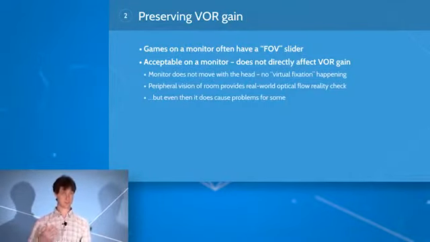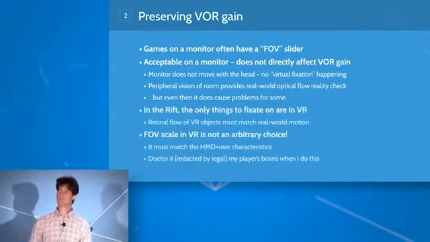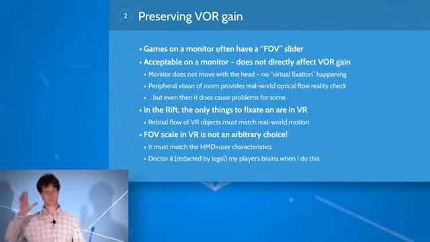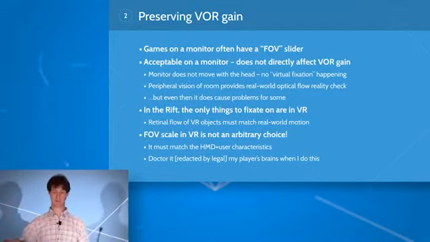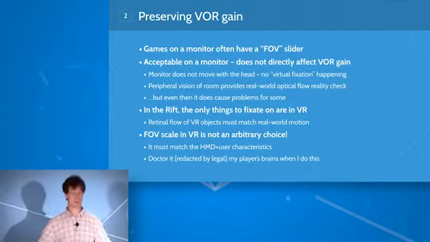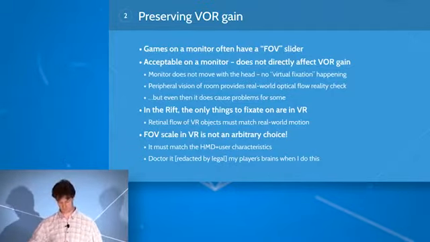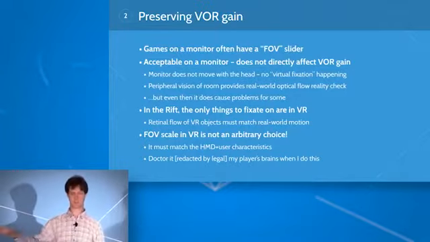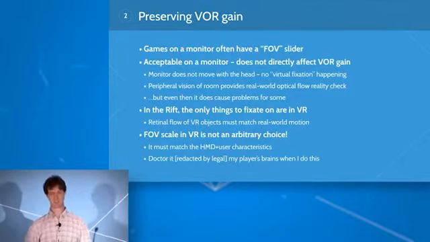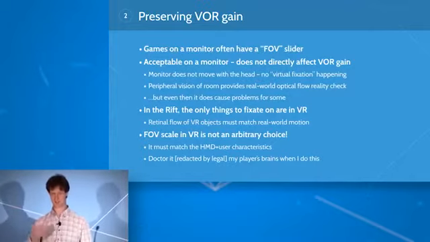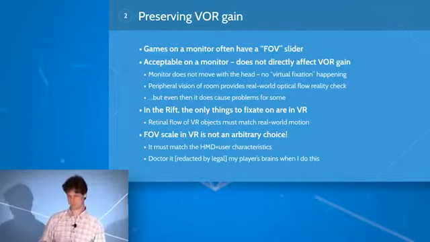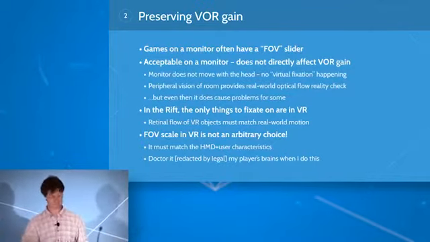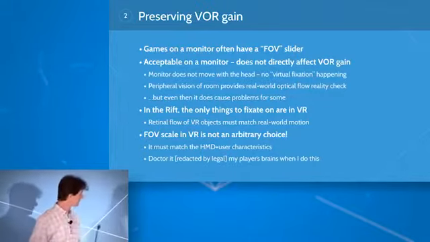This is fine on a monitor, because a monitor occupies the central part of your vision. VOR gain seems to be, some of it is determined by the periphery vision. So the periphery is the room, right? That's not changing. You can see your keyboard, whatever, the window behind us. None of that's changing. So the fact that the thing on the monitor changes is usually fine. Again, Michael Abrash, the famous counterexample to exactly this. So some people are still sensitive here.